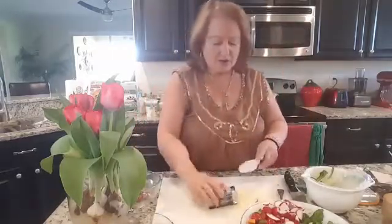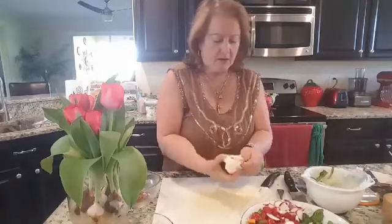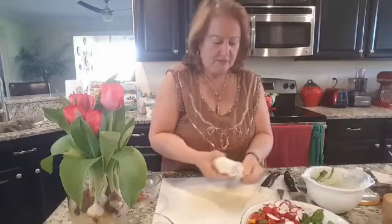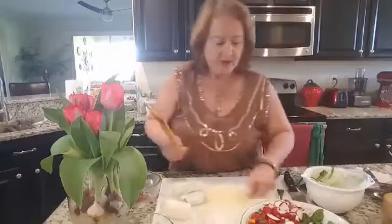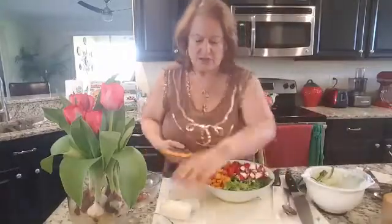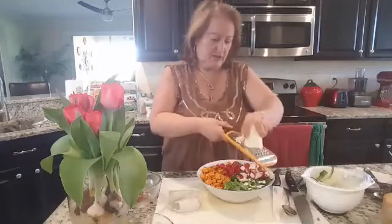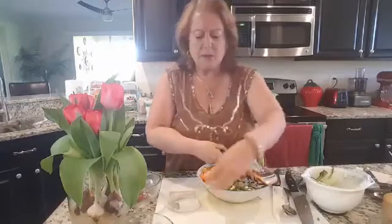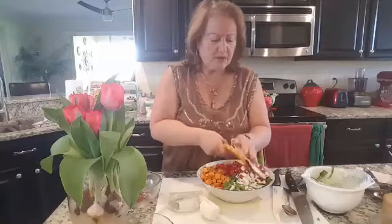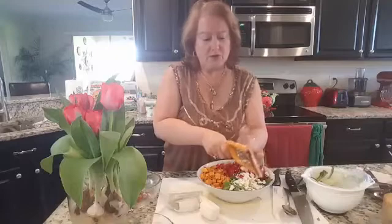All right, so what I'm going to do over here is cut my goat cheese. Oh, it's nice and frozen. Look at that. It just takes about an hour to freeze. And I love goat cheese. See how easy that is? Talk about crumble. Who needs to pay more money for crumble when you can crumble it yourself? You just put it in the freezer. Just make sure you open your hands like this because safety's first.